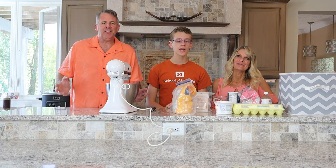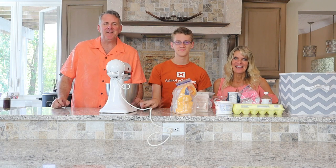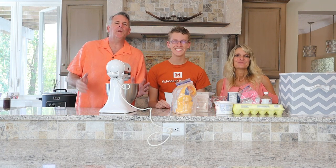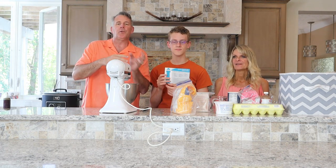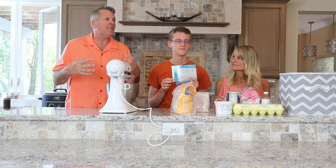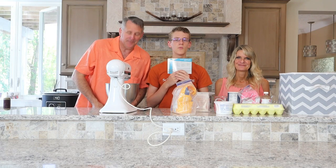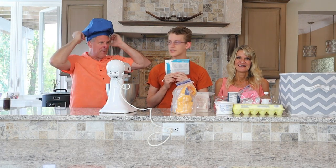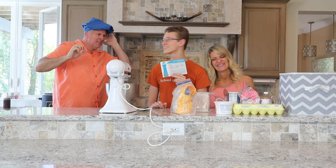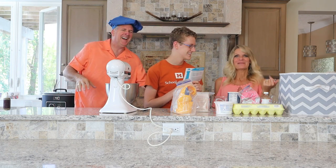We want to give you a forewarning: this recipe calls for a yield of 72 cookies, which is a lot for us. So we are trimming this in half to... well, 36 cookies. Let's just say we're cutting it in half — we don't need that many cookies around the house.